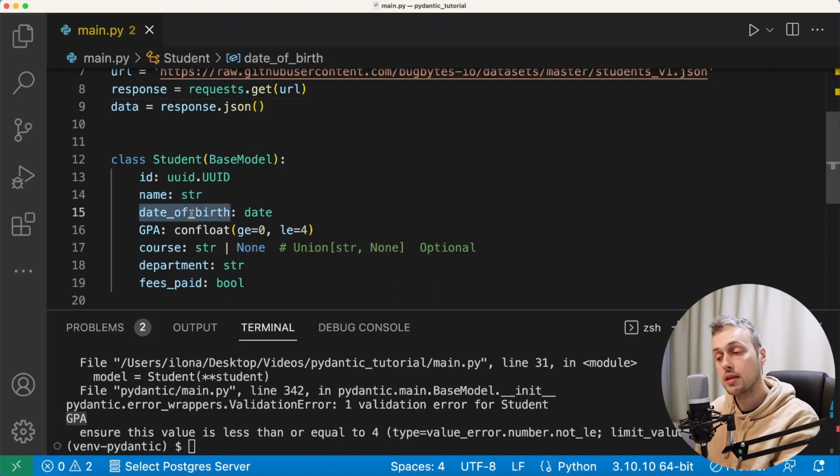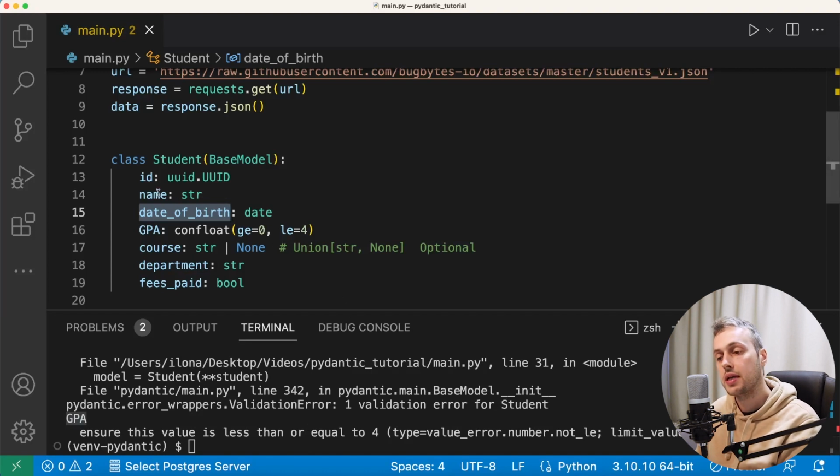We might want to constrain that and make sure that students are above a certain age before they try and enroll at this university. We're actually going to see a different way to achieve that in just a second in this video. So let's move on now. And what we're going to look at next is custom validator functions.